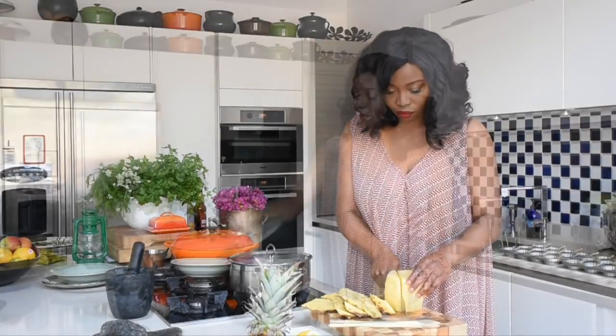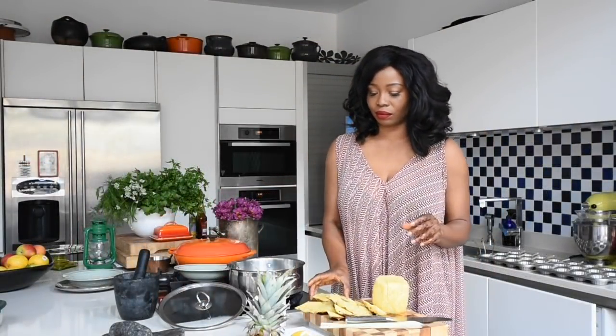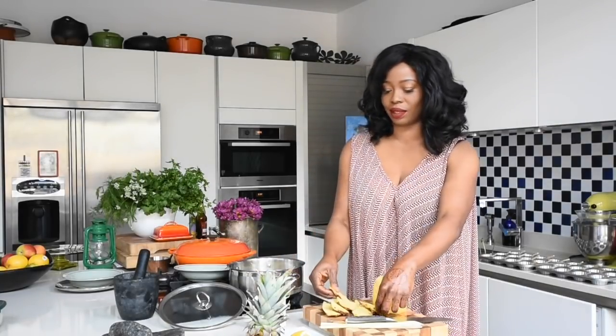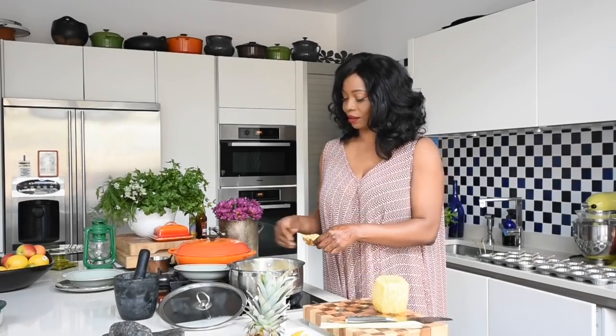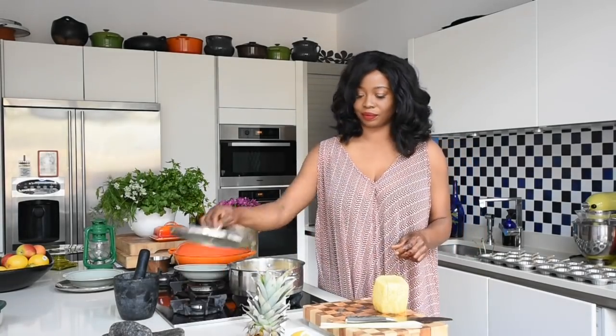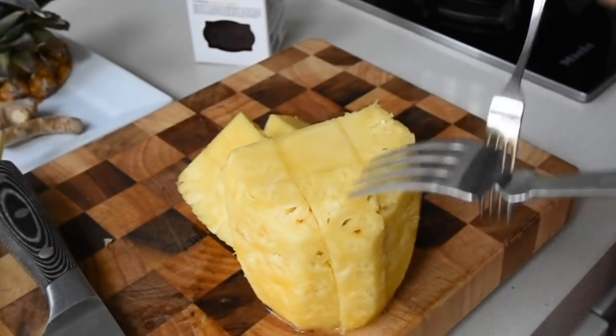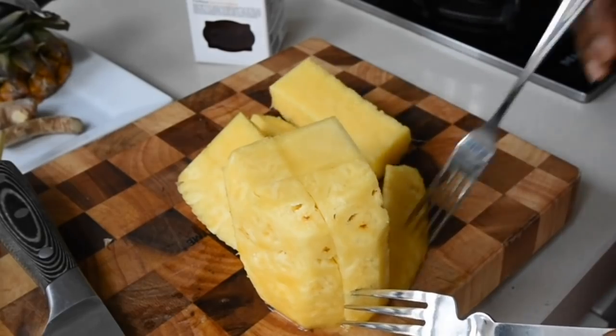What I do love about this recipe is the fact that the pineapple skins are put to good use. So of course I'll be making my syrup. Now I have cut the flesh in this beautiful way to allow easy access to the core of the pineapple. If you have a corer, you can use it, but this is just easy, and you saw me do that earlier.